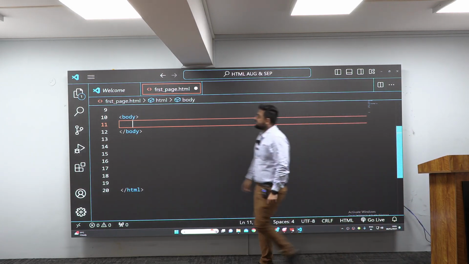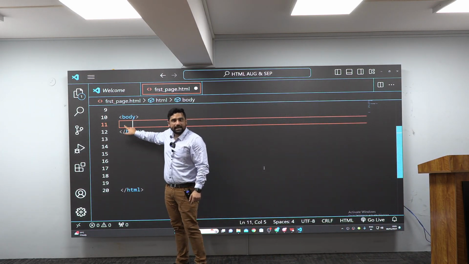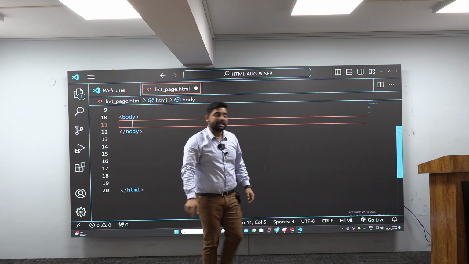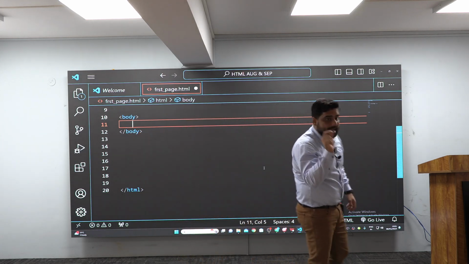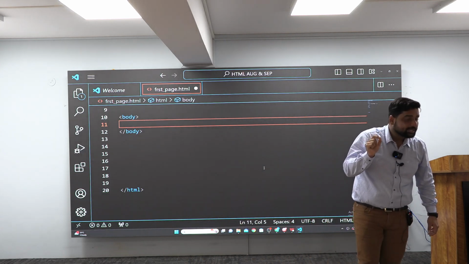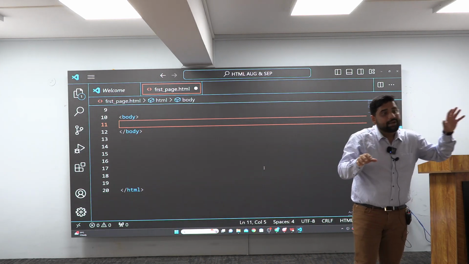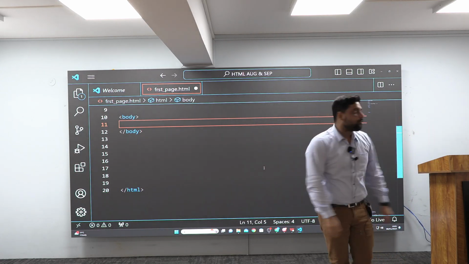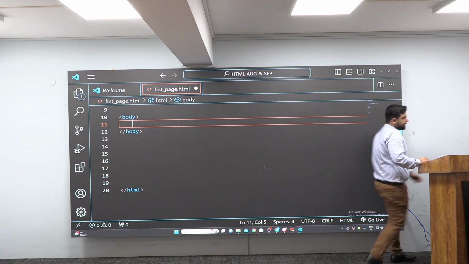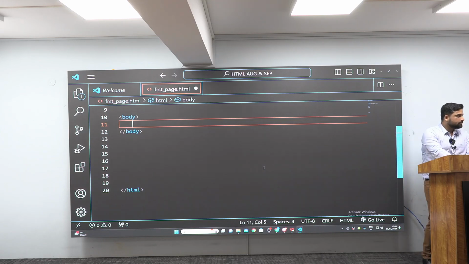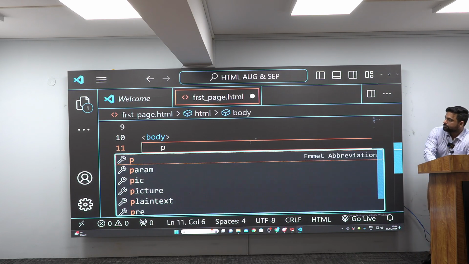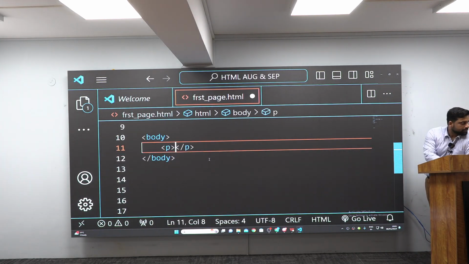Automatically it has generated starting point also, ending point also. And inside body only, what tag we have used? P tag we have used. Am I clear? We wanted to display a paragraph in our browser. That is why P tag. So I will put my P tag here. See, first option we have to shortlist here. Hit enter. And inside P tag, what we have given?